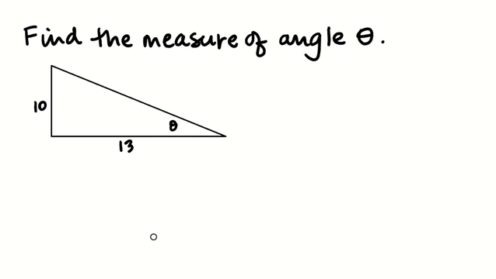Here's another one for you to try on your own. Okay. I'm going to find the measure of angle theta. Okay, I've got an opposite and an adjacent. That's OA, so that's TOA, right? We're going to use tangent, inverse tangent. And I think this one, I'm going to work this one, but I'm not going to pause the video. So if you're struggling to see my thought process here, I'm going to work it. I'm just not going to narrate it. So if you do want to try this on your own, just look away.